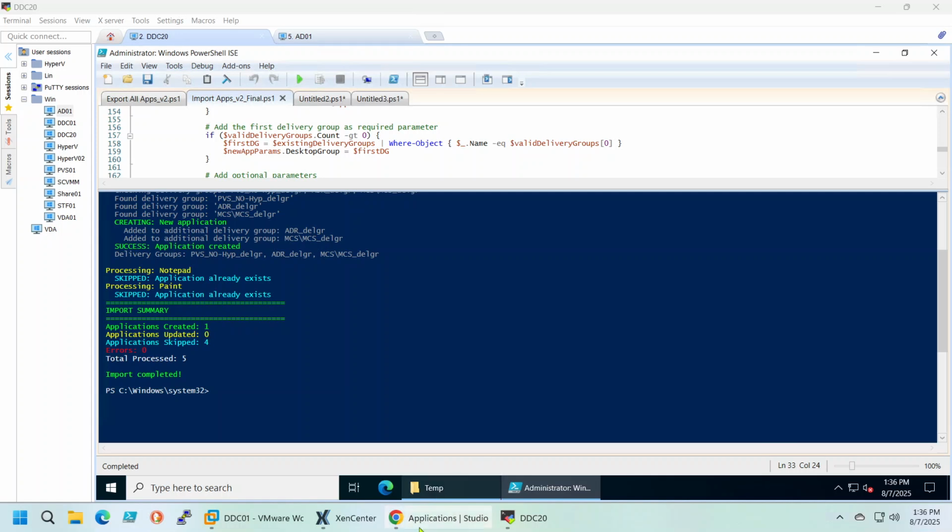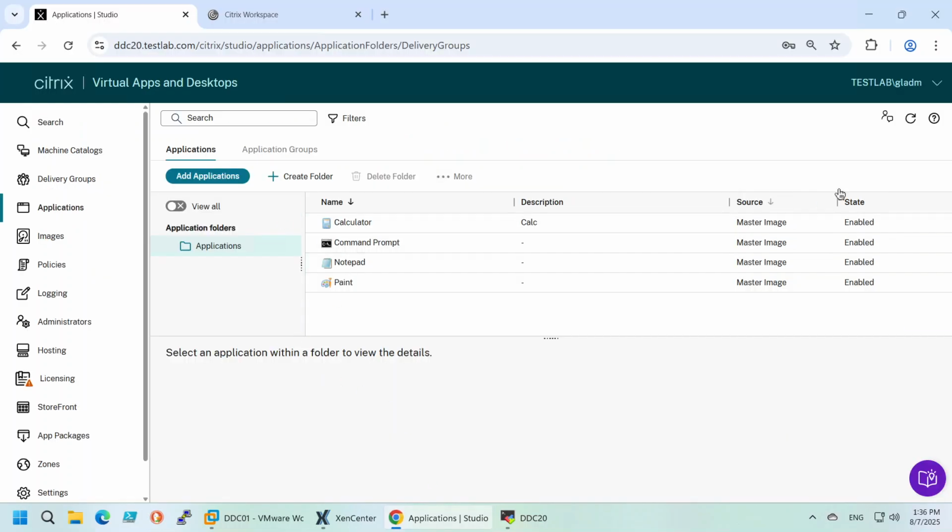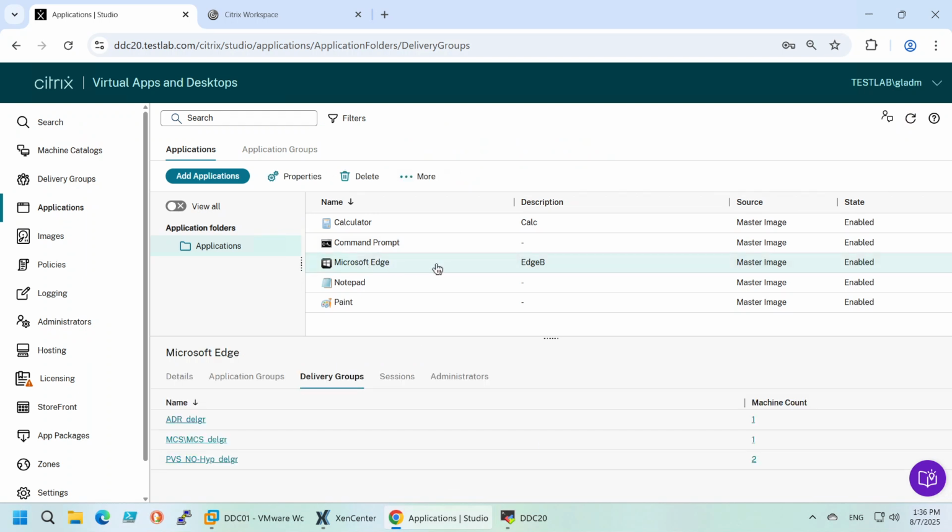Okay, let's go back to our studio and hit refresh, and we can see that Microsoft Edge is back.